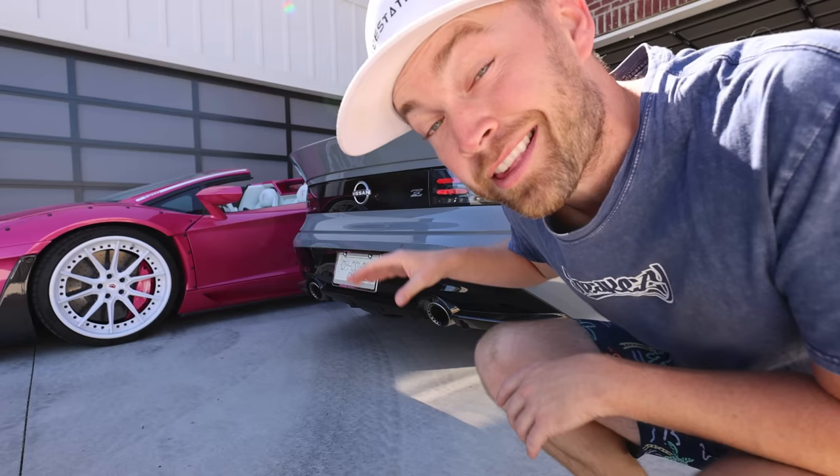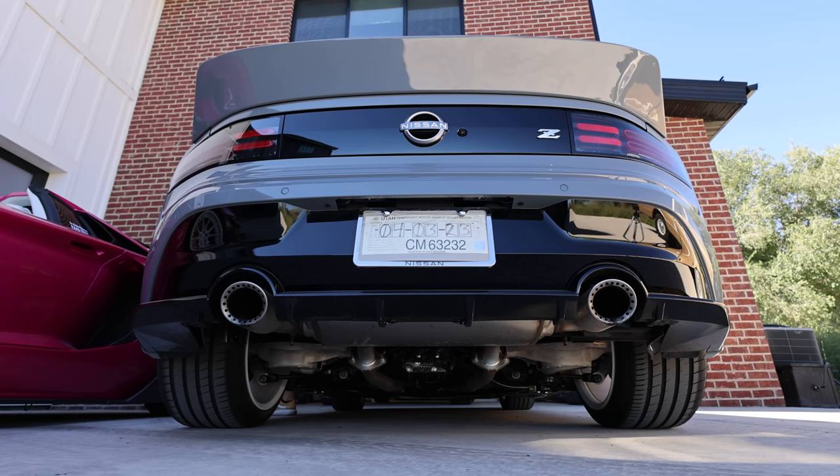This is fair due process — innocent until proven guilty. This is the stock exhaust Nissan Z. Also the registration is expired — don't worry about it. I make fun of this Nissan Z a lot, but this car absolutely rips, it's so much fun to drive. Manual transmission, 400 horsepower. My registration expired on April 3rd of 2023, it's about five months out of date. I haven't got the title — not a good excuse, but it's the one I'm going with. In other news, the new wheels for the Z are gonna be here in about two to three weeks.